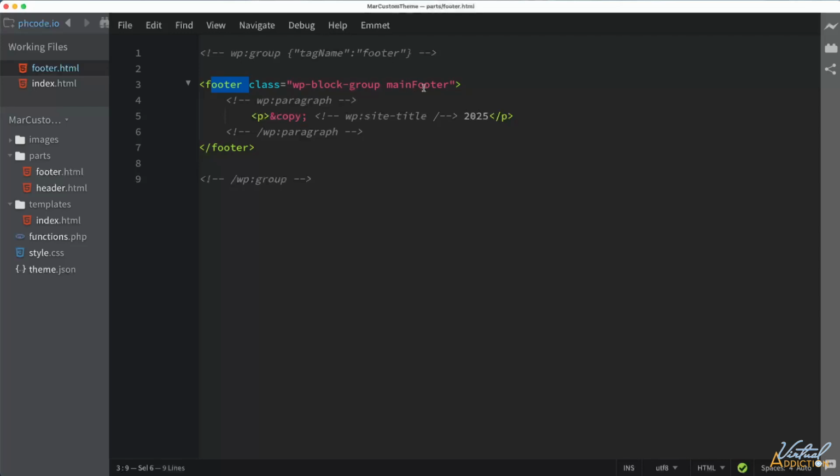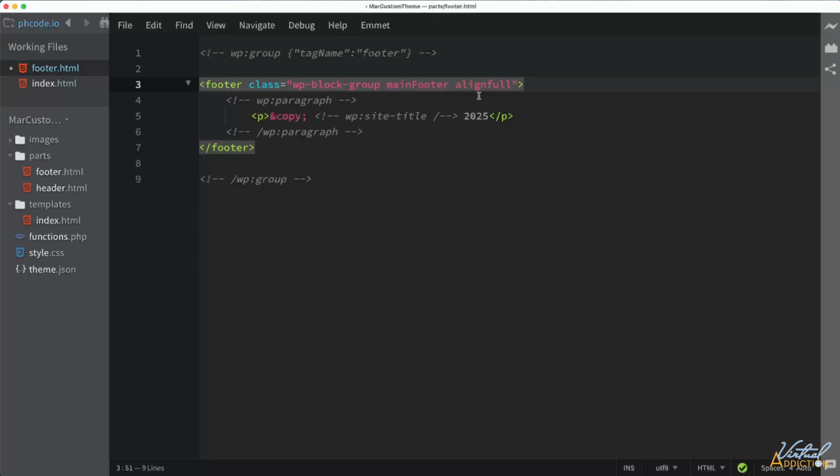This is the actual rendered HTML for the block. Footer, of course, is going to indicate that this is the footer section of our website. Let's add some additional attributes to these items before we move on so that our page can be styled. So in addition to the wp-block-group and main-footer, I'm going to add an alignfull class.